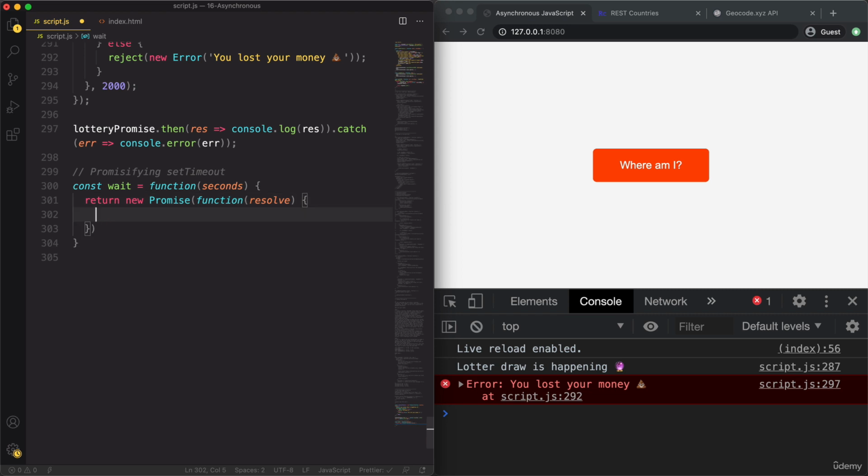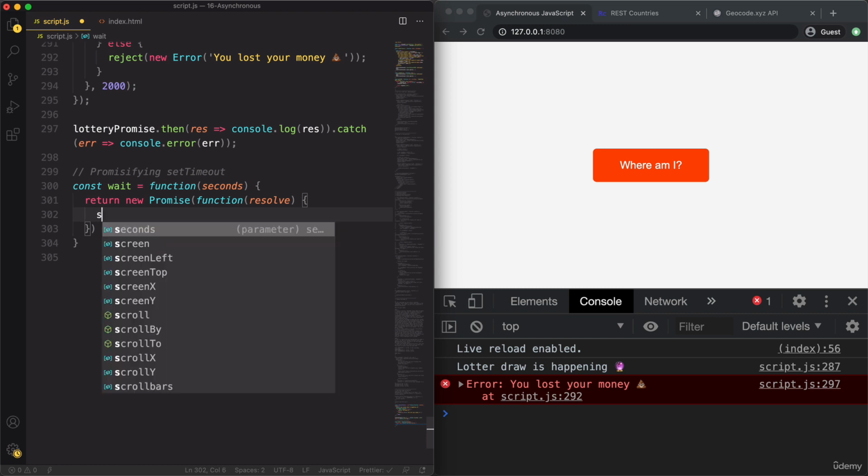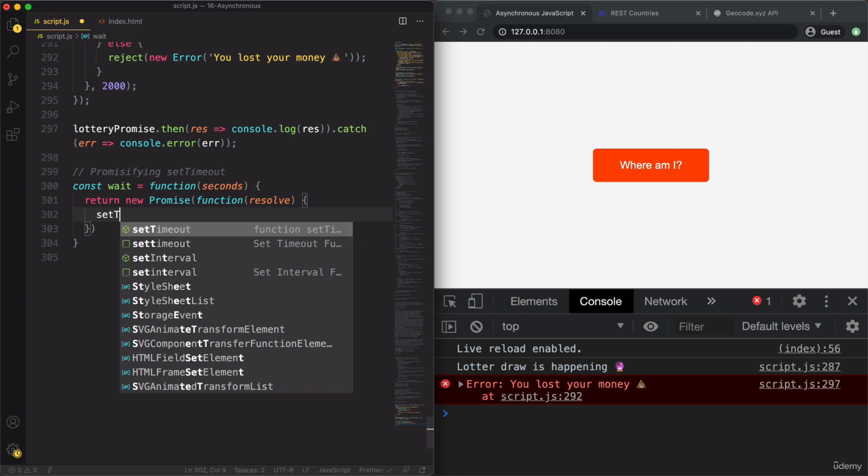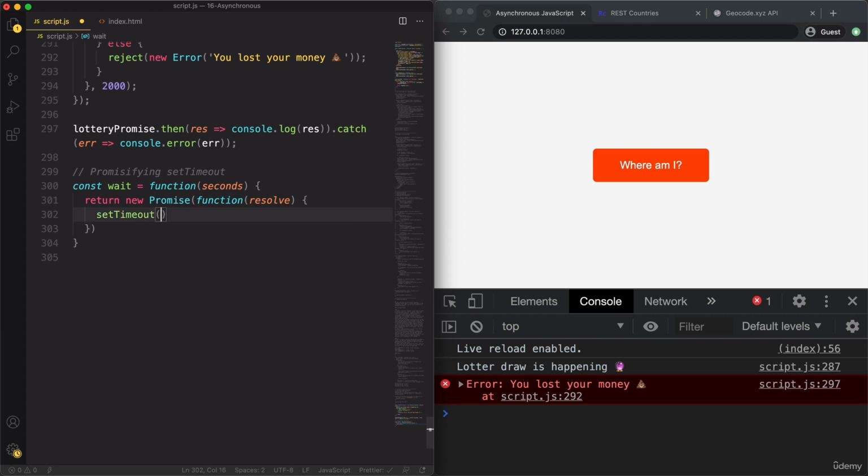All right. So it's just like the array methods like map, which always receive 3 arguments, but most of the time we just use 1 or 2 of them, right? And so this is similar. But anyway, all we have to do now is to use setTimeout. And then here the callback function that we want to be called after a certain time is exactly the resolve function. So we can simply do this. And in this case, we're actually not even going to pass any resolved value into the resolve function because that's actually not mandatory.